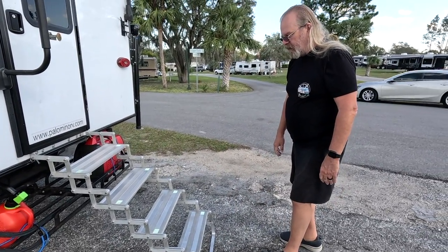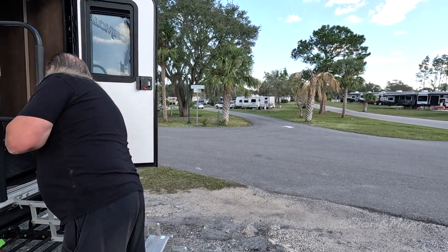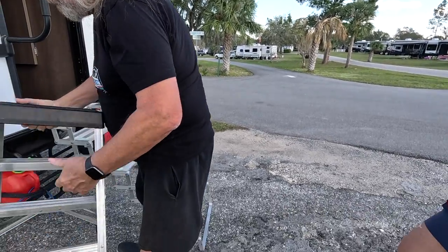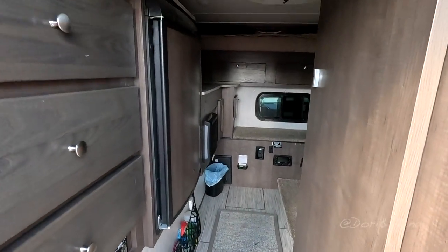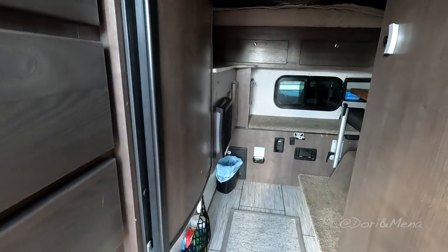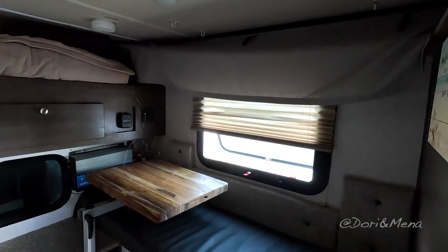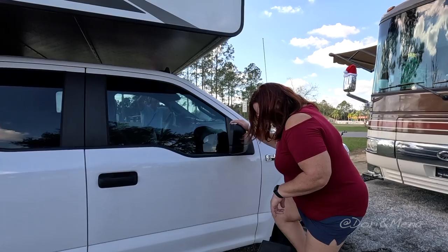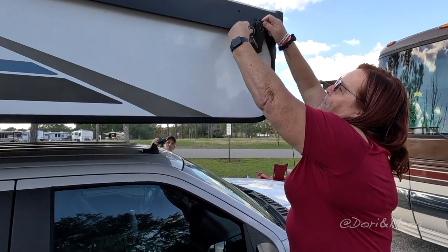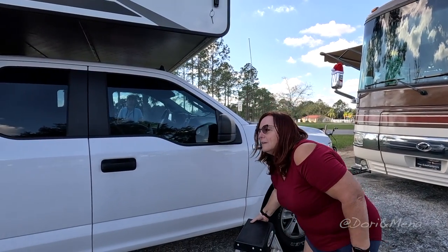These are TorqueLift steps — very nice, very stable, and you have to use them to unlock the locks to lift the roof. There's a big difference between being popped up and being down. If you need to come in and get something with it down, you're hunched over a bit. Let's pop it up — we use our step stool because I'm short and can't reach up there. I climb up the steps, unlock the pin, and pull it down — there's one in each corner. That's the hardest thing you have to do.